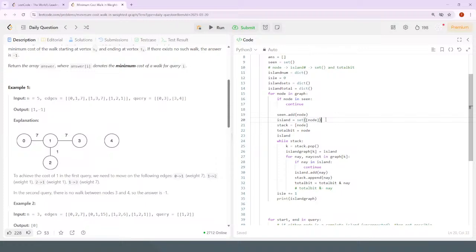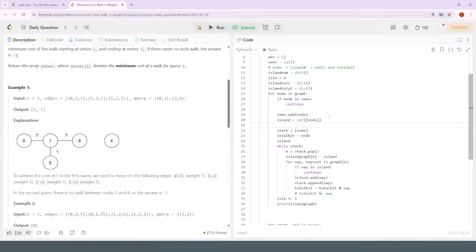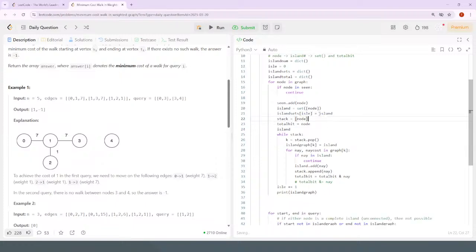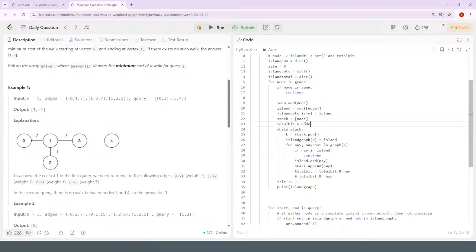Actually, this set is the same thing as I'm going to store here: island sets for this isle is equal to this island. Okay, that's the connection there. And I need to update the total bit each time.